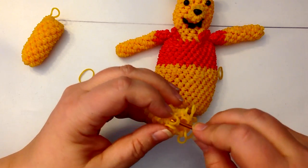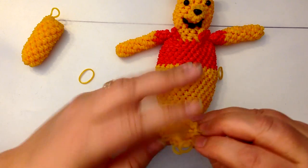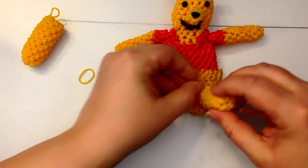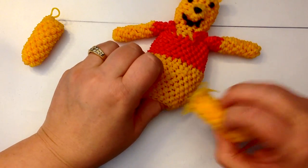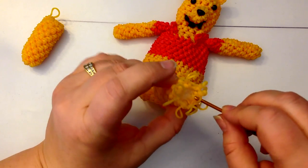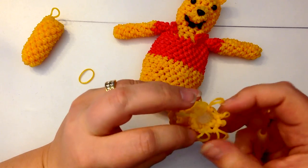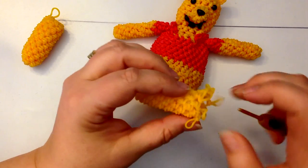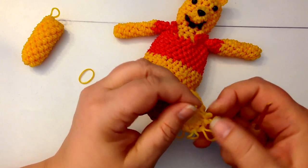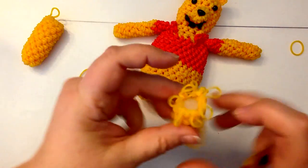So these are going to be my little anchor bands. That one's come undone. I knew there was one I hadn't done very tight. I'm going to make sure that they're sort of on the outside, so that when you position them, like, oh, one's come undone. Two have come undone. These are jelly bands, and I find that they do come undone a lot easier than other bands. I'm trying to find where. Oh, there. No, that one would have been there. I won't worry about that too much.